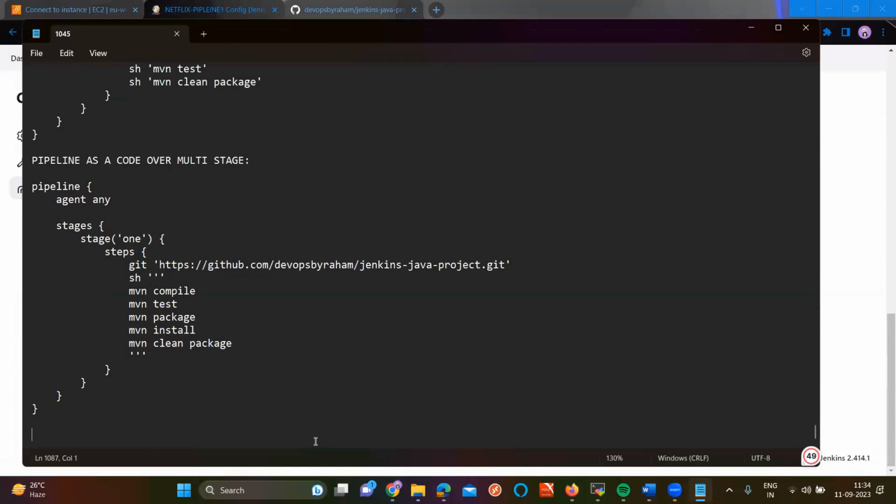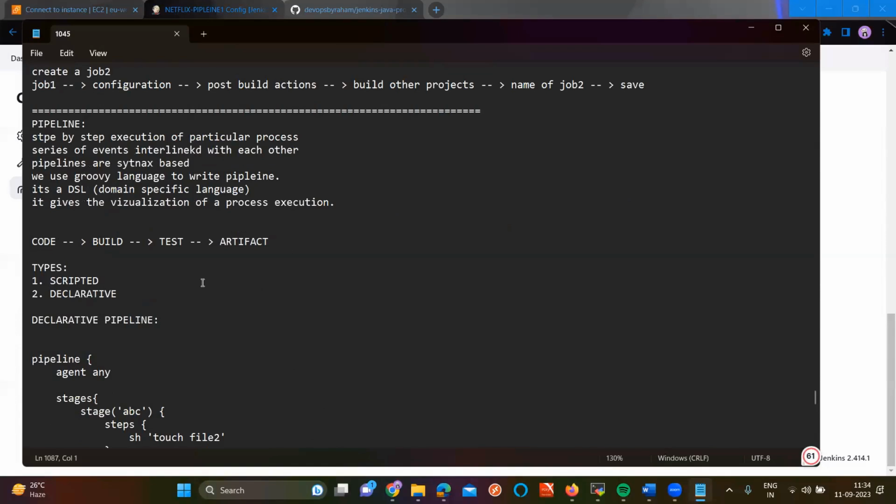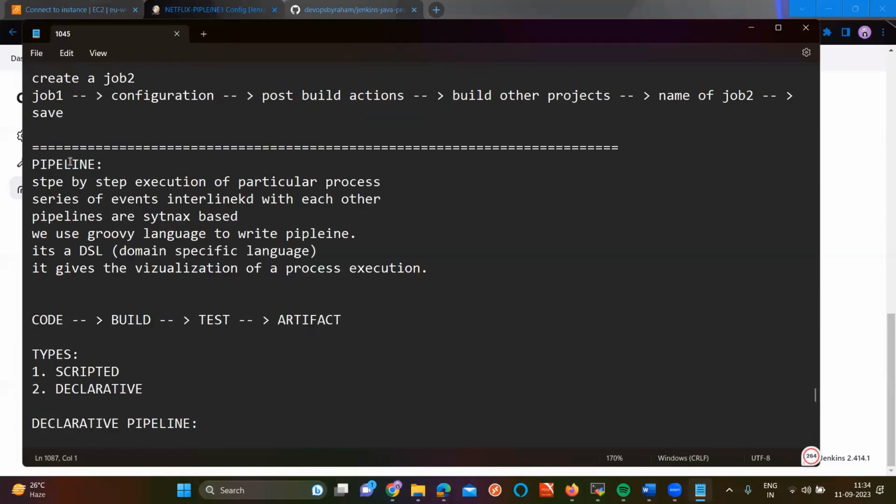So now let's recap what we have covered so far, before going to the next concept. Today we started with the class of which concept? Pipeline means step-by-step execution of a process, or a series of events interlinked with each other. Pipelines are syntax based. Which syntax are we using?